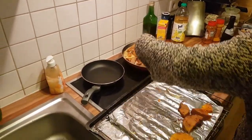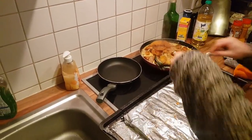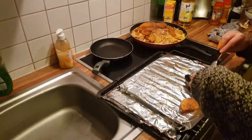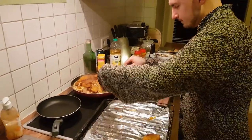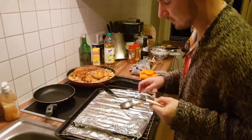Now you could serve that with rice, it goes really well with rice. Like I said, we've got some quick bread to make. Probably some coriander on top might be nice too, if you have some. Unless you're one of those people that can't stand coriander.